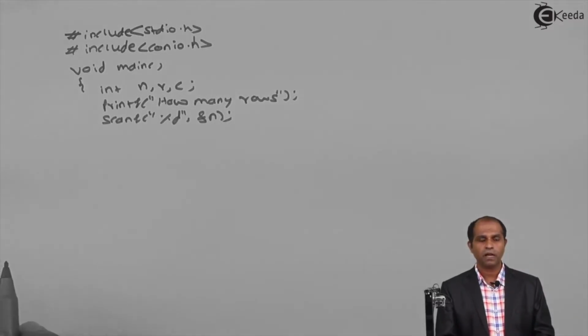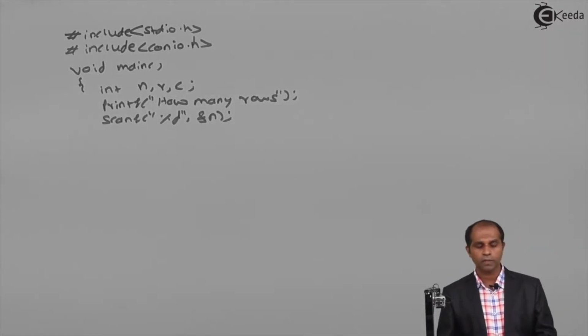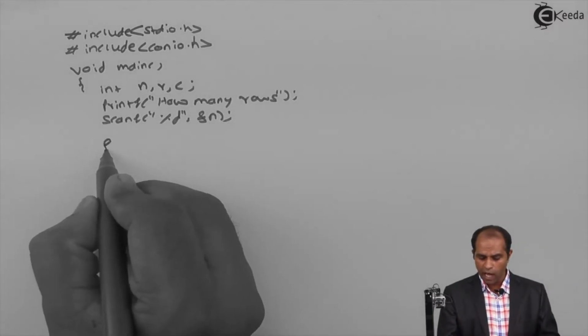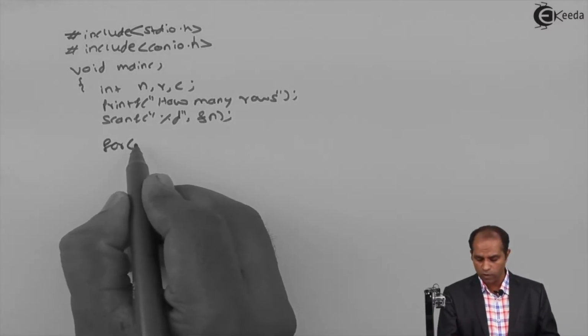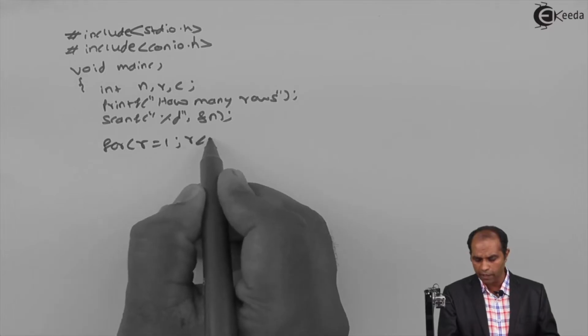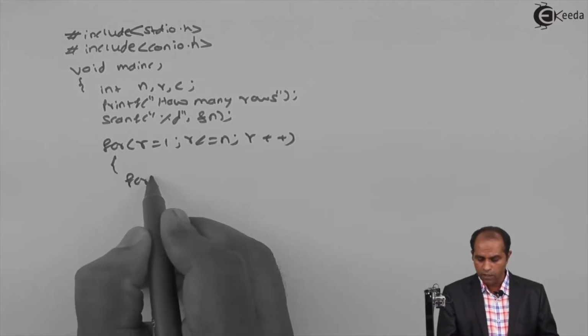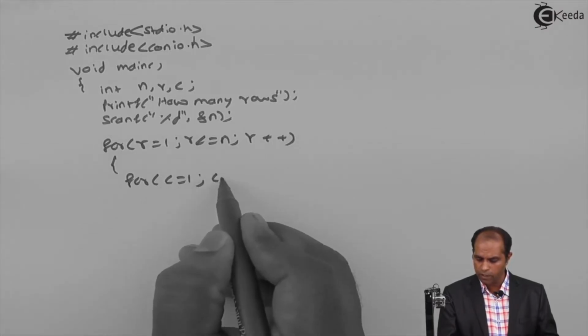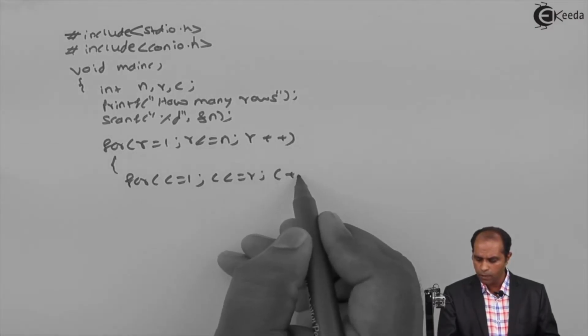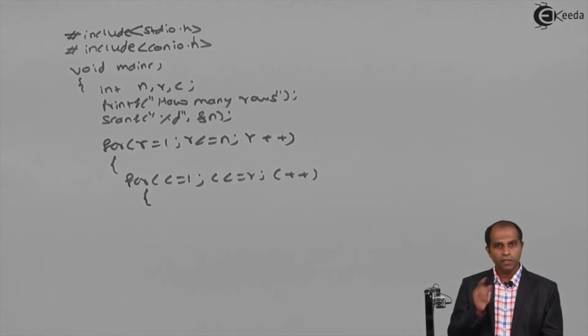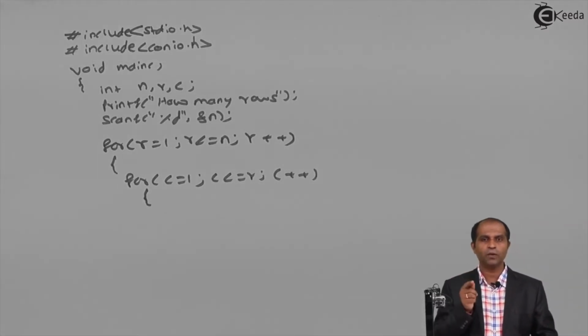After that, even the loops also remain the same, because we concluded that R will still go from 1 to n. So R will be from 1 to n, R plus plus. And here your C will still have the same value, C less than equals to R, C plus plus. But there, when C was changing its value, we used an asterisk for the printing operation. Do we use C as the printing operation?